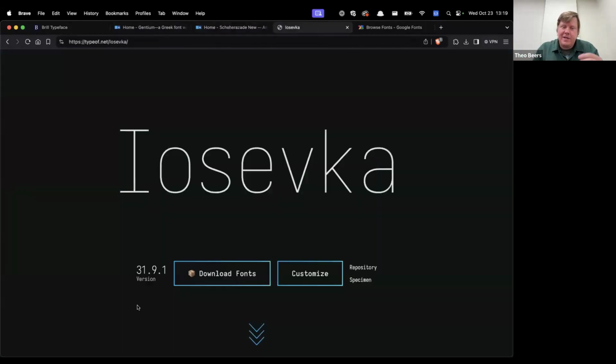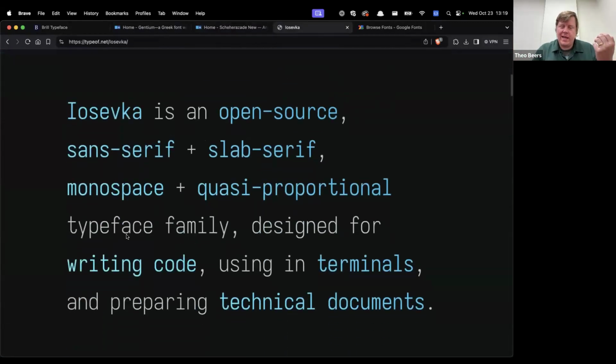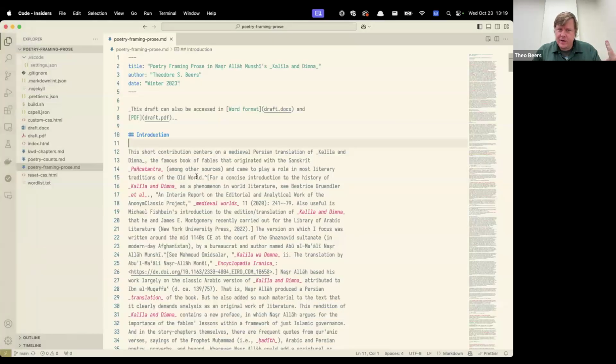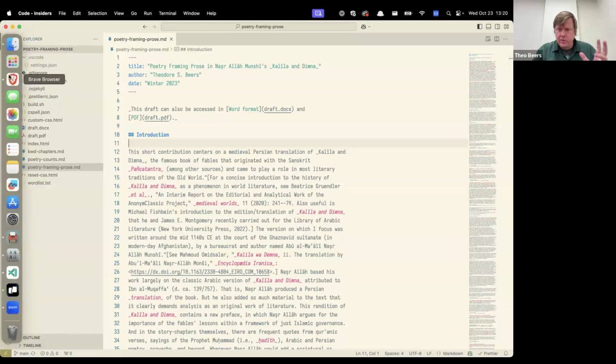Now, I wanted to also mention, if you're going to be working in a code editor like Visual Studio Code, and if you want to have a monospace, a fixed-width font where all the characters are the same width, which is often used in software programming, and you want a font that meets that criterion while also having a very large character set and all the diacritics that we need, there's a few that have gotten really good at this over the years.